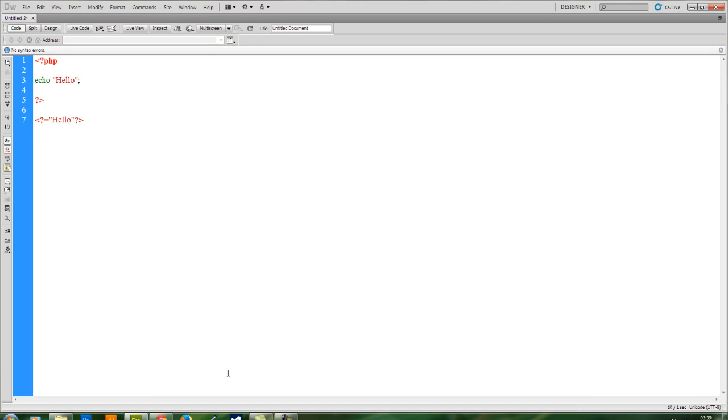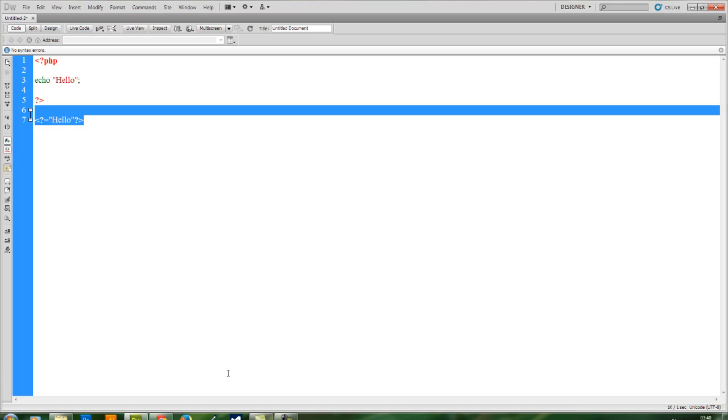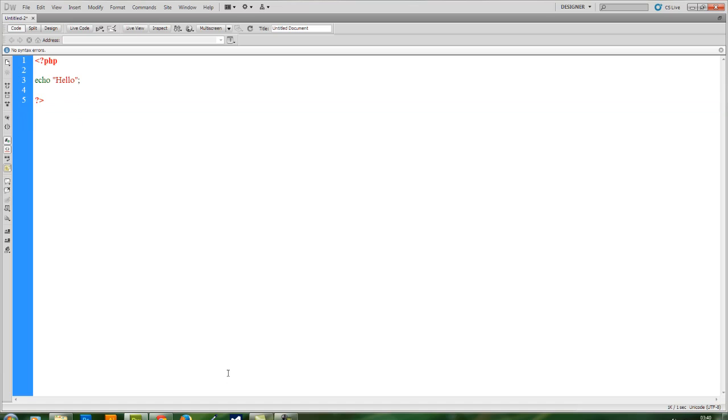Now, the reason I can't practice what I preach is because that is what's called a short tag. So I'm not really doing too well there. I don't like the fact that people use short tags, but I use them to echo out short snippets of code. What you've got to make sure is that your server is set up to allow these short tags, and then do what you like, really. But for me personally, I'll always open with PHP.